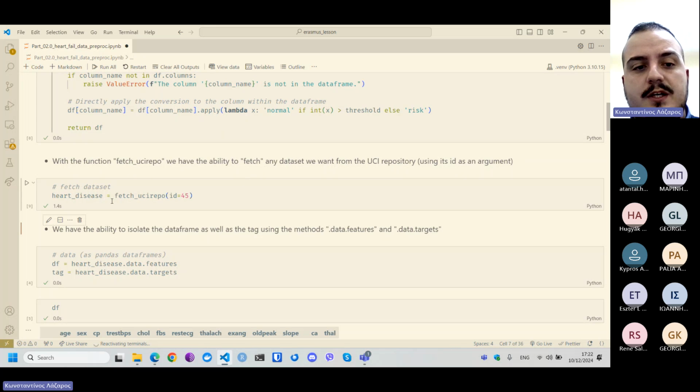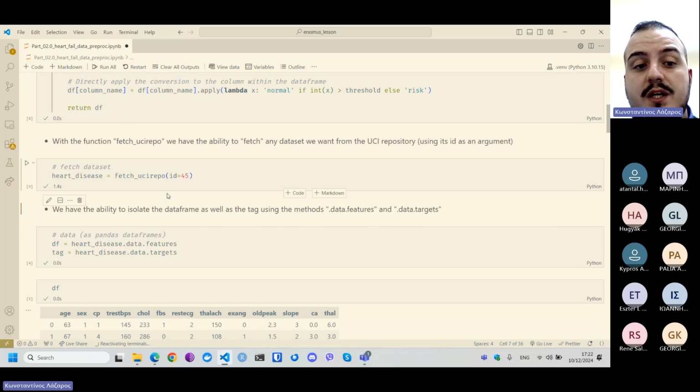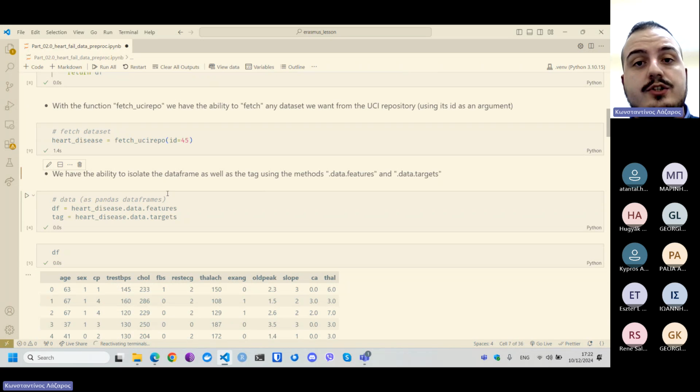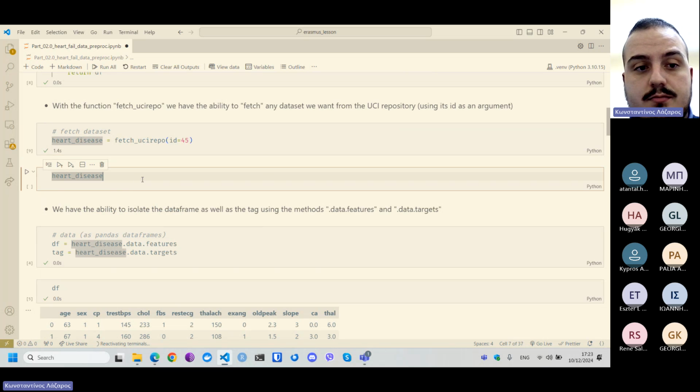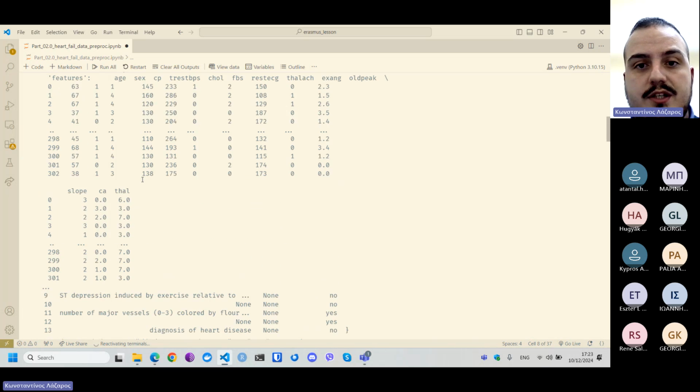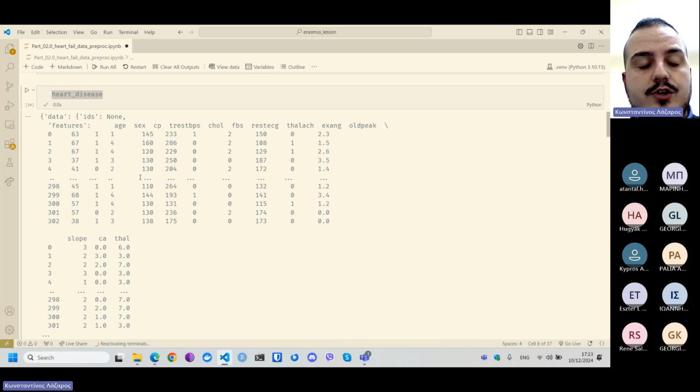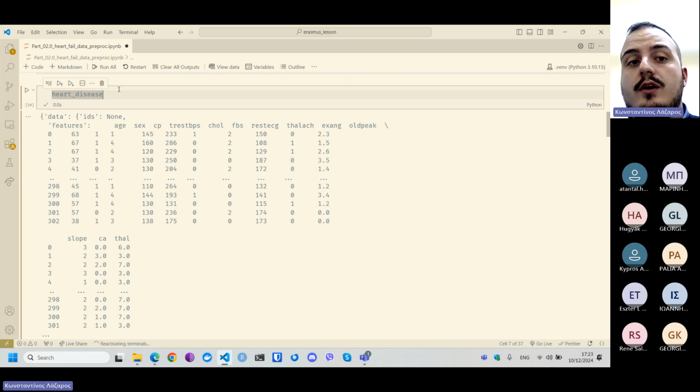It might take a bit of time for some people, depending on different connection speeds. And once we do so, we need to do two things. If we use this heart disease object, we can also check it out there. So let's use it to basically see what's going on. You can see that we have our input features, our data frame, in a format that is not really all that great. I mean, it's essentially a dictionary, but it's not really all that intuitive when it comes to using it for either pre-processing or exploratory analysis, visualizations, and so on and so forth.